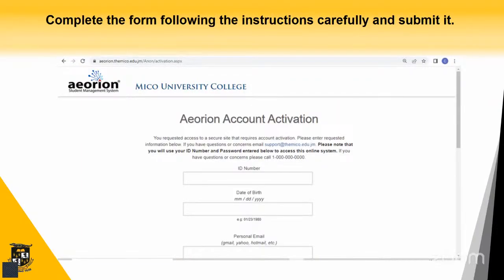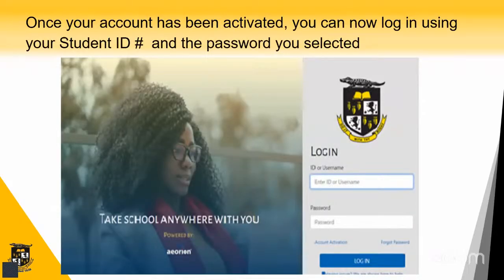Make sure you have your ID number and your date of birth in the format in which it appears in the form. Once you fill out, you submit, activate, your account is activated. Once you have done that, you now use your ID number and the password you have created to log into the account.